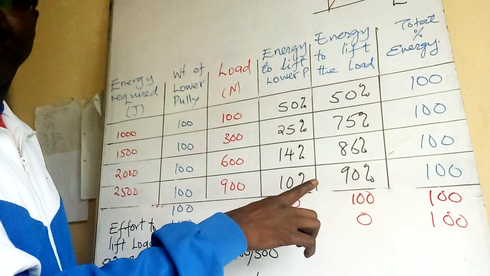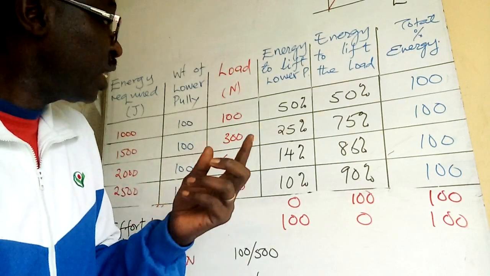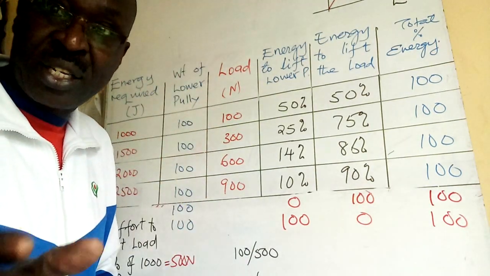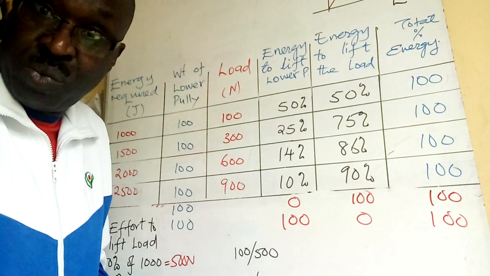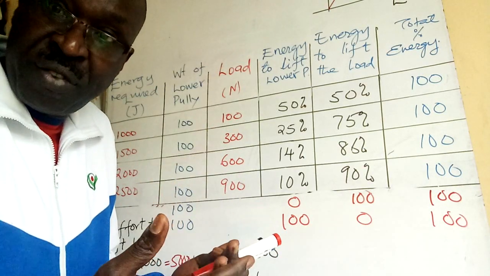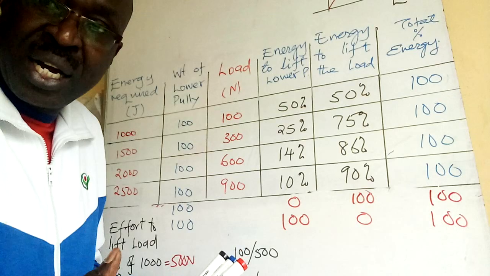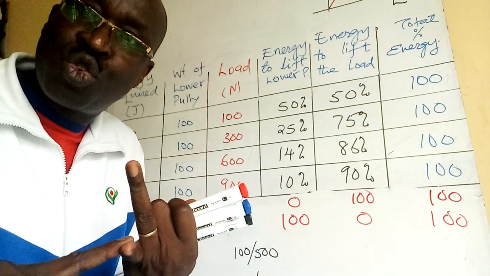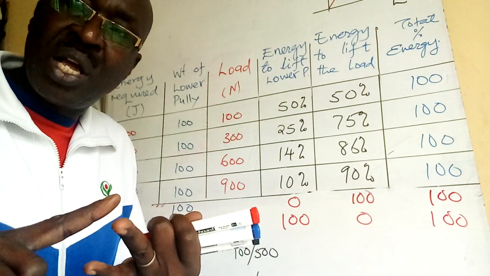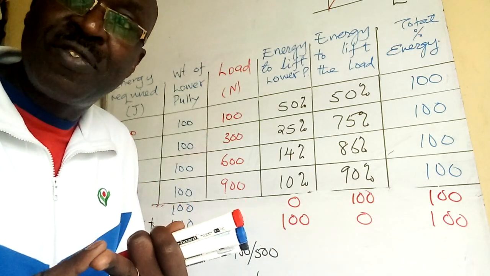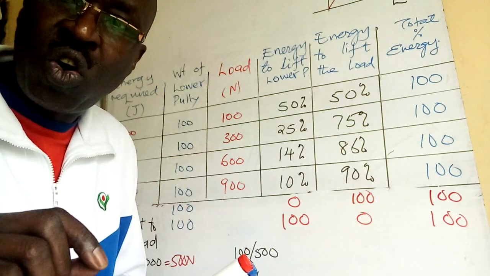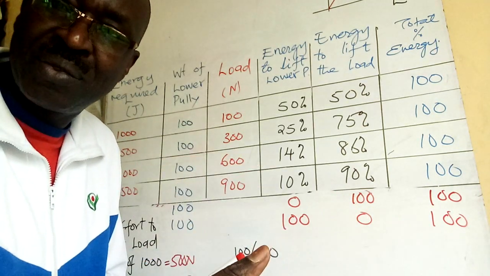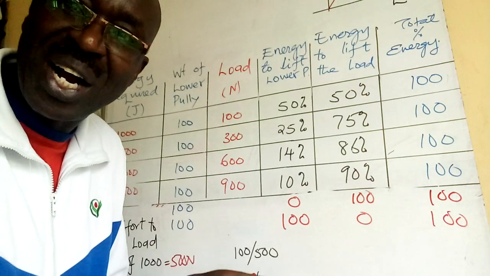Here, I want you to get the concept of the lower pulley. It is always there. The lower pulley is there and it will move. We have to give part of our work done there. The work that we do to overcome friction and to lift the lower pulley is called non-useful work. I don't want to say useless work.